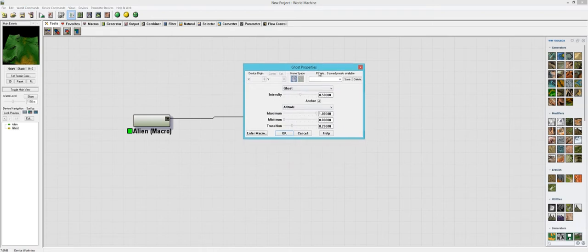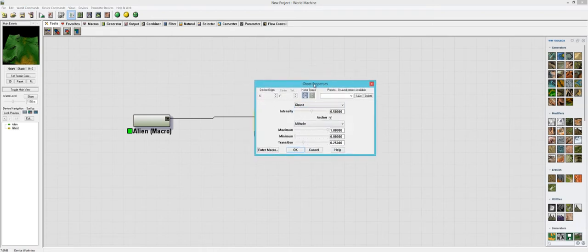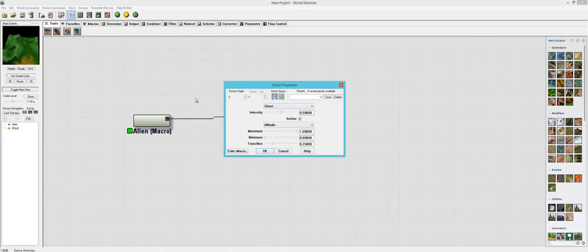So what this does is it warps the landscape and makes it look really interesting. So here's the intensity, and you can see how that's warping the landscape. Too much warping, obviously, it can create weird artifacts, but you can see how it almost angles it a little bit. So I'll keep it about there, and anchor just changes whether or not you want the terrain to be affected.